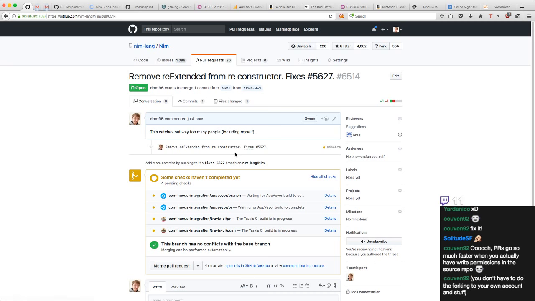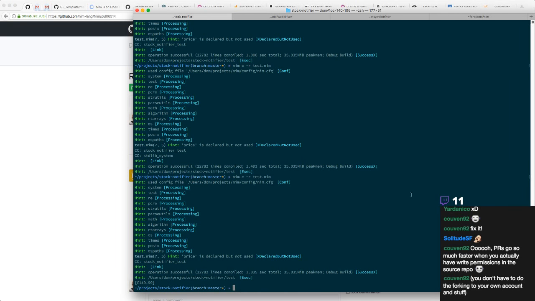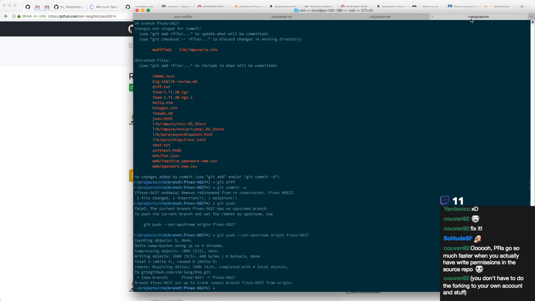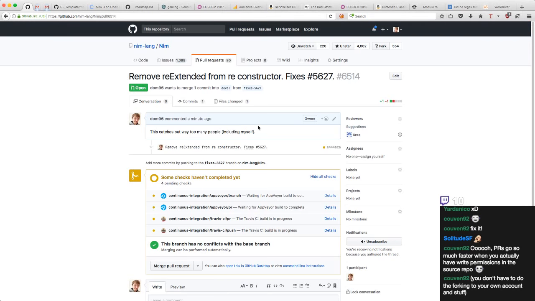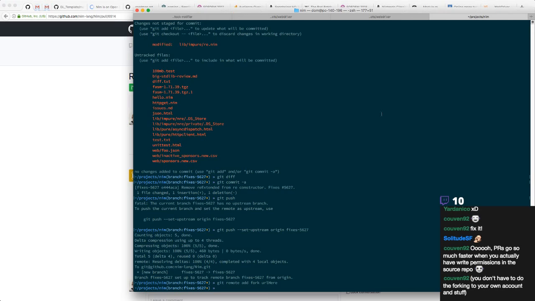You just press the button. If I needed to get a fork, you don't have to reclone it. You can just do git remote add fork, and then instead of doing git push set upstream origin, you just do git push set upstream fork, and then it'll push it to your fork. So it's a bit of an extra step, but it's not that bad.